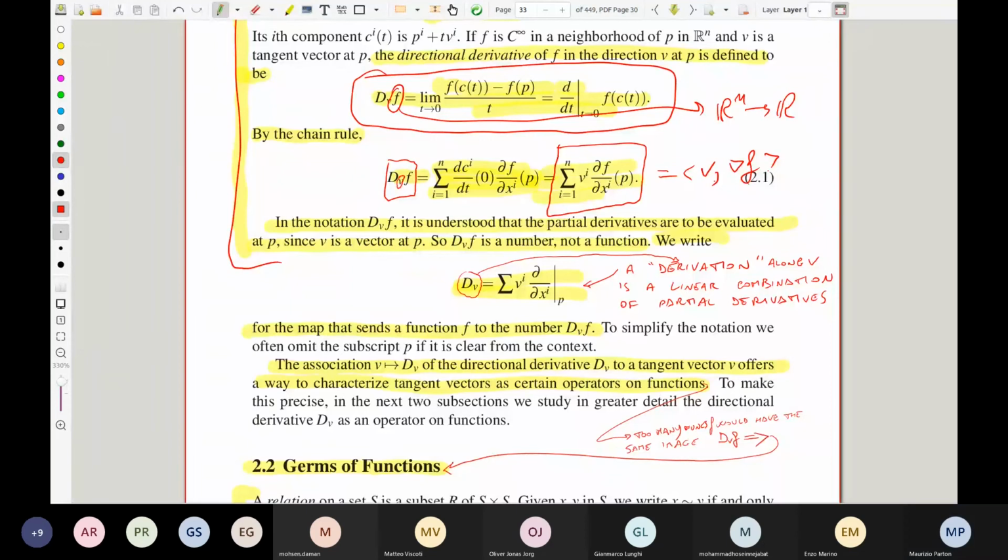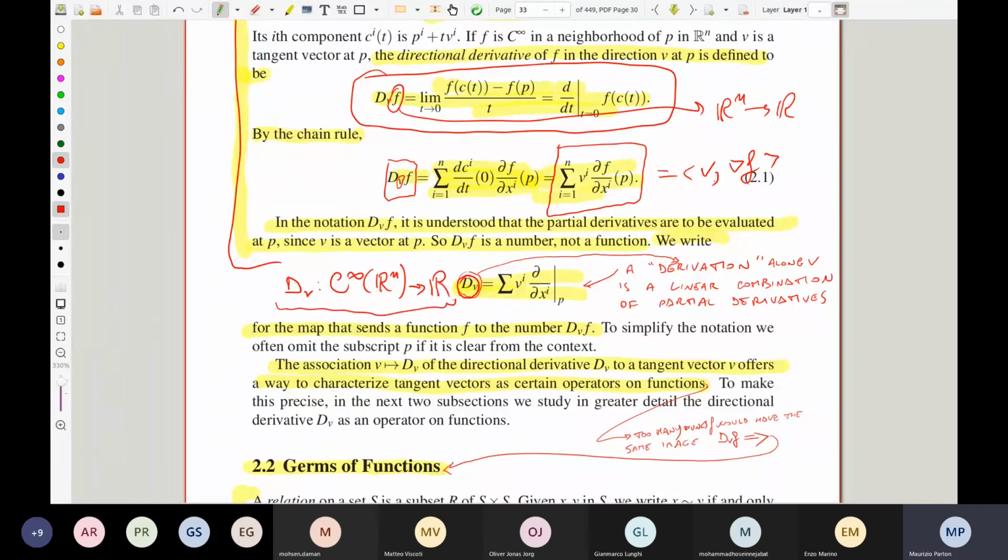Well, first step, this means that you have an operator acting on functions. What does it mean? You have the notion of derivative in a certain direction, which is giving you a way to act on functions. So this means that you have a map. This derivative along V is taking a function on Rn and is giving you its derivative in the direction of V. V is a vector at one point, okay? So the result is just a number.